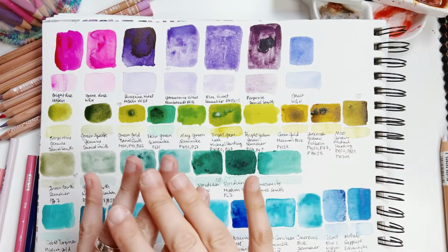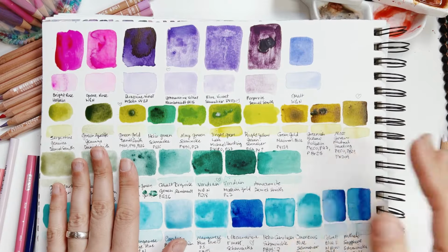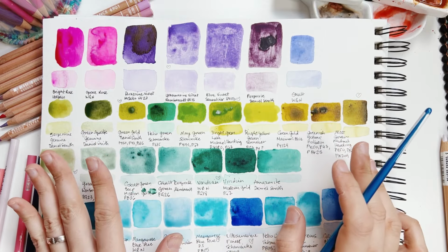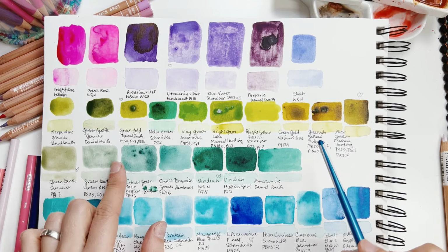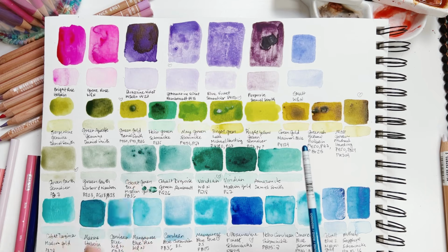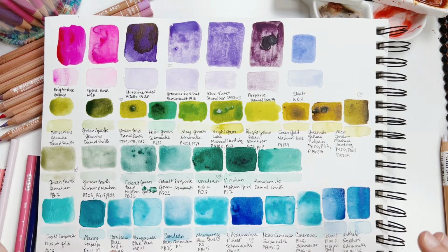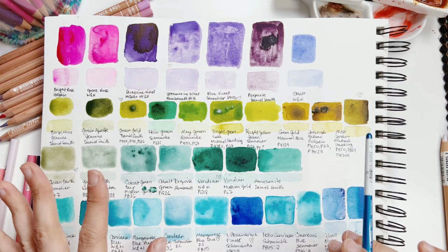So it's another day, actually a few days later. I left this to fully dry and I'm still very unsure of where I'm going with this palette now, because I love greens and there are so many here that I like and would like to use for the palette, and I have only so many spots left, and as it stands I wouldn't have space for anything else, so I'll have to make some tough decisions.